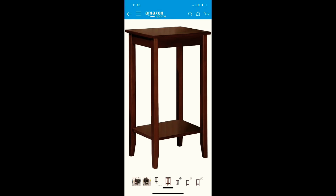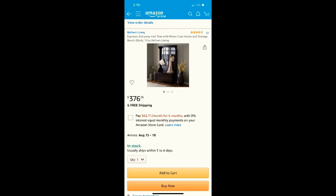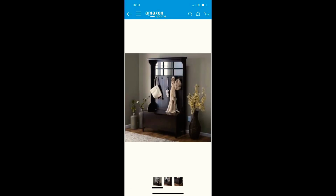and retails for $47.87. This is the Belham Living Espresso Entryway Tree with mirror, coat hooks, and storage bench. It retails for $375.82. This was a really good purchase. The only downfall is that the coat hooks were a little flimsy, so I had to replace them.